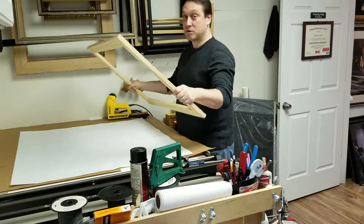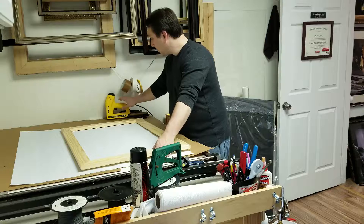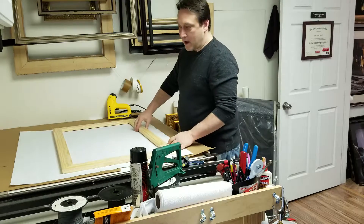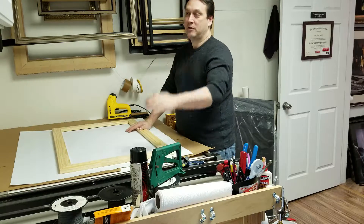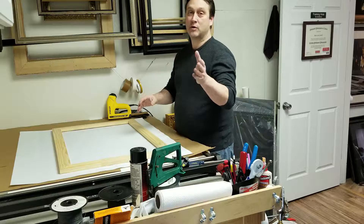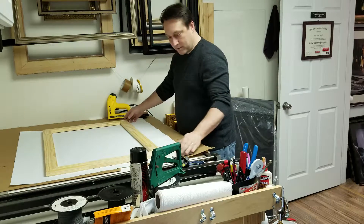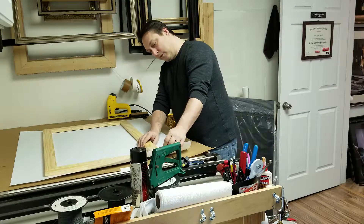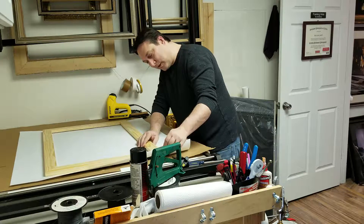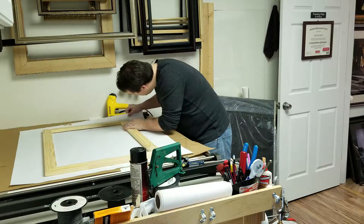We're just using the regular Stanley stapler today. It doesn't have the best penetration power, but we have a hammer for that, so we're good. On a big run like this — 20 to 30 prints — we'll tack them first. In this case we're going to tack them; I'll do one corner and try to get a detail shot afterwards. We're going to line up the crop marks. If you lift the canvas you can actually see the crop marks and the print through it, which is amazing. With Canon canvas you can't do that — the coating is just too much. That corner looks perfect right off the bat.